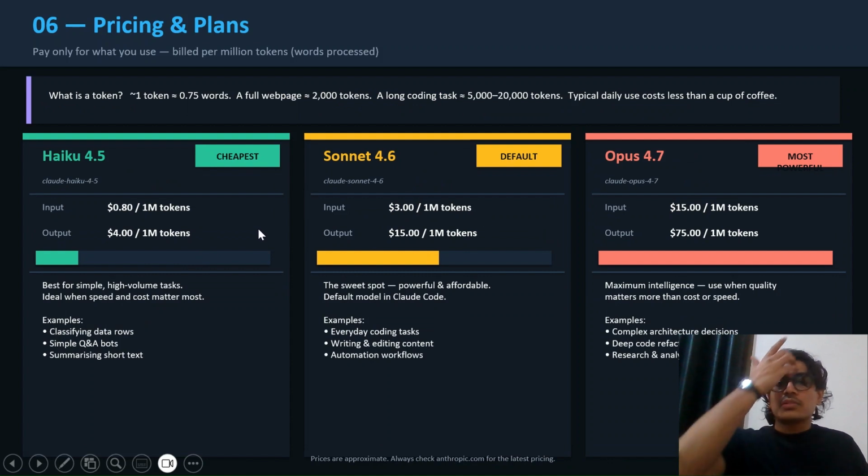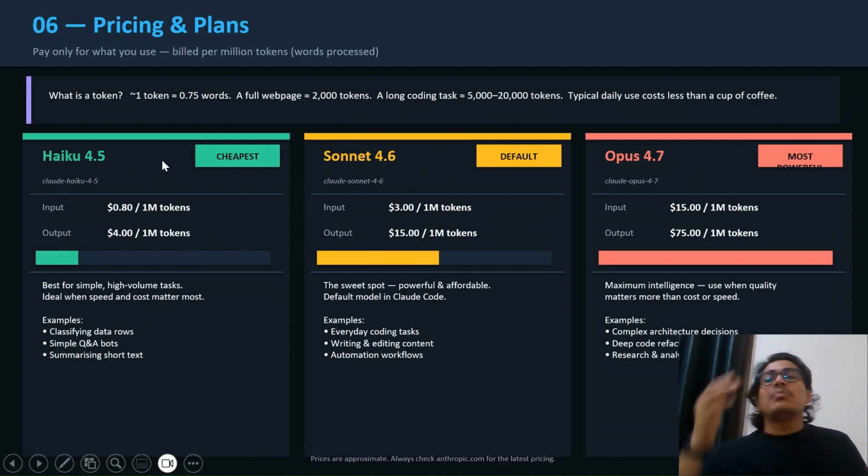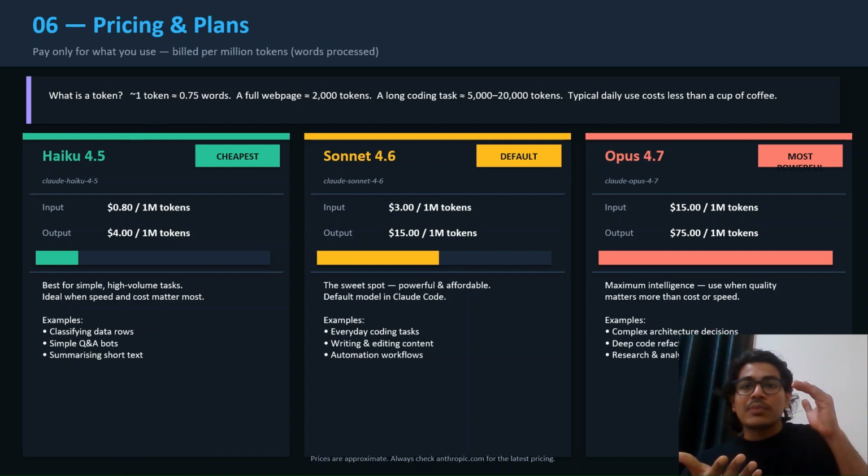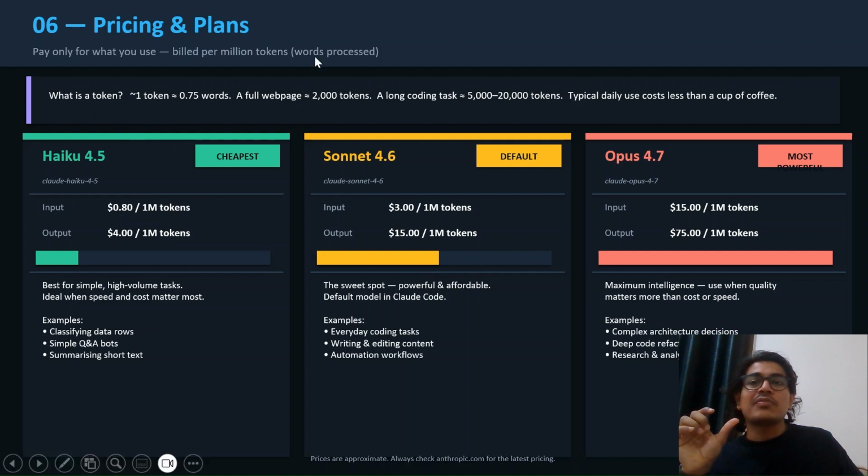Yeah, so these are some pricings of the models, right? Before that, if you're going to see over here, what is the token? So one token would be 0.75 words. So the way we are keeping, let's suppose I'm writing something on my notepad, right? So after some time, that notepad is going to be complete, right? So after how many words it is going to be completed? So basically 0.75 words would be one token for Claude, right? If you guys want to understand more about tokens, just write down in the comment box. I will make one video on this also.